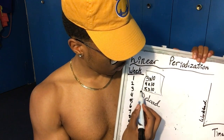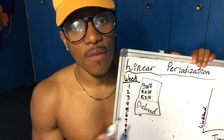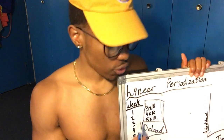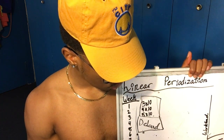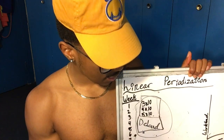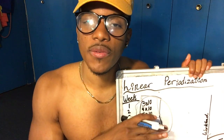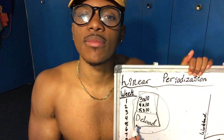But the only way you'll see those adaptations is after you deload. A lot of people are going to say, why do you have to deload? Because that's when you actually attain those adaptations. If you're increasing fatigue each and every set, how do you think you're going to adapt? The only way you're going to adapt is if you reduce the fatigue. How do you reduce the fatigue? You deload and you take some time off.